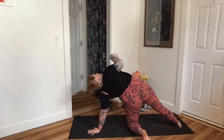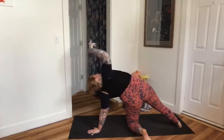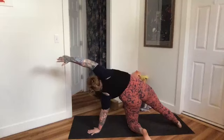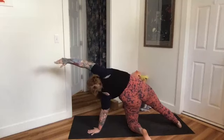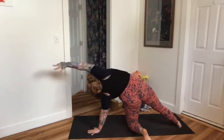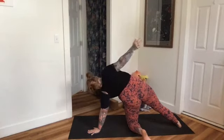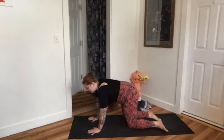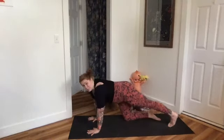Let's try pressing into the right foot, the back foot. See if you can charge up the muscles in your legs, get stronger in your leg, and then maybe translate that to more length in your side bodies. That's it. When you're ready, hands come to the mat, knees come to the mat. We'll meet up in downward facing dog.